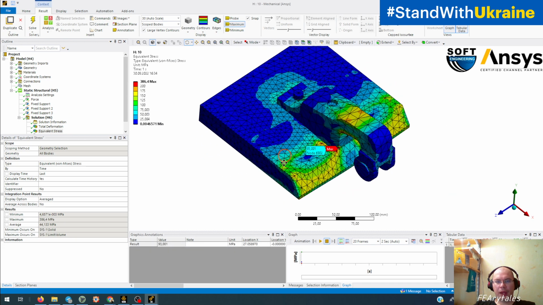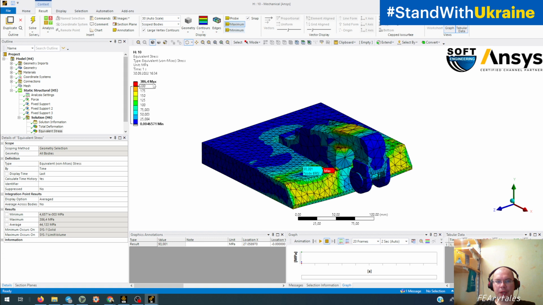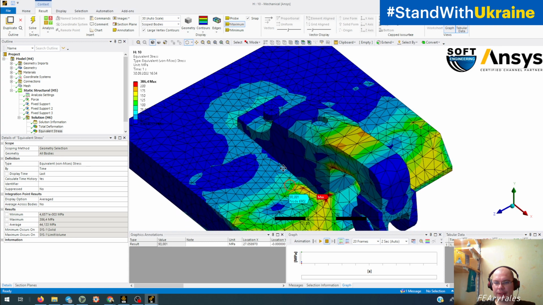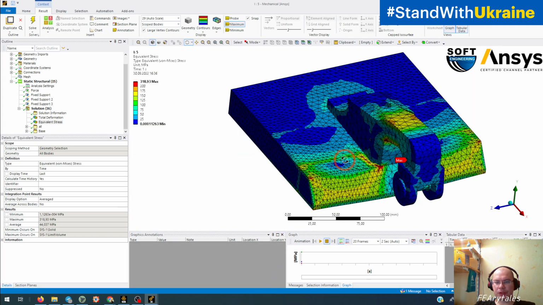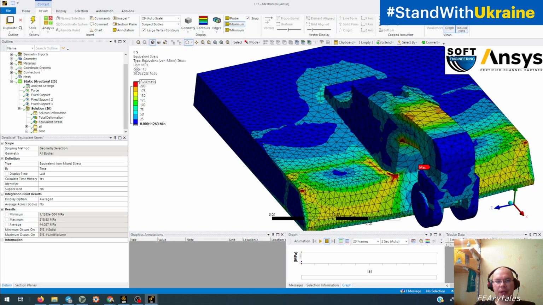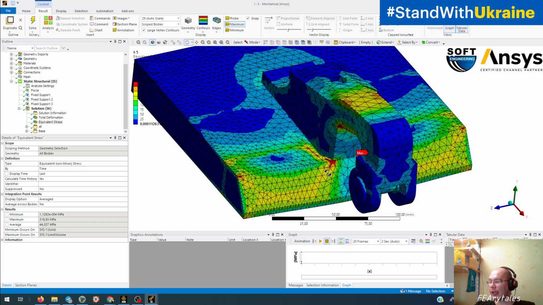With 10 millimeters we have almost 400, 386 megapascals here, and with 5 millimeters we have 320 megapascals here.